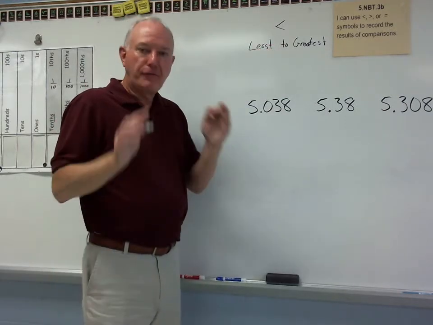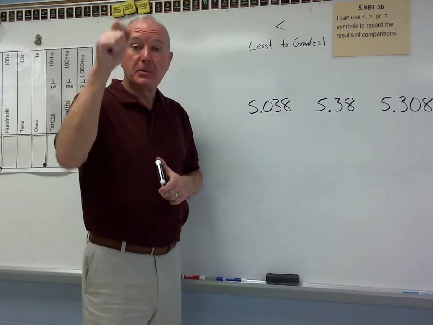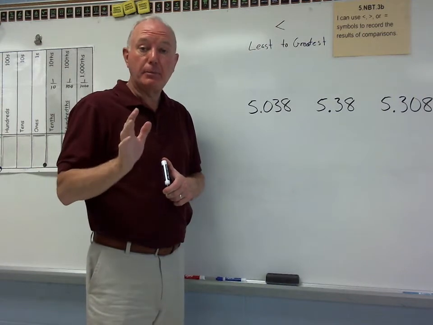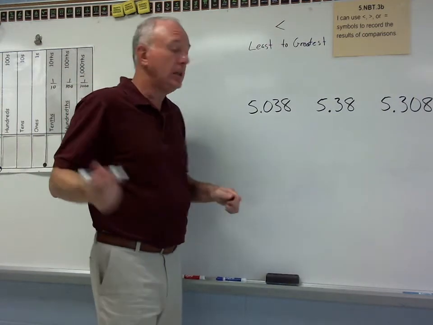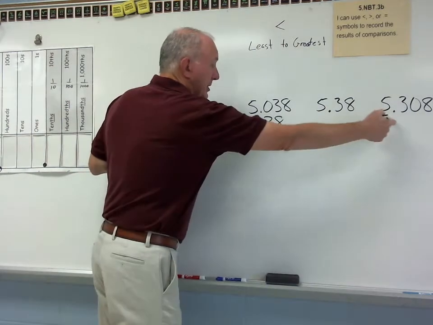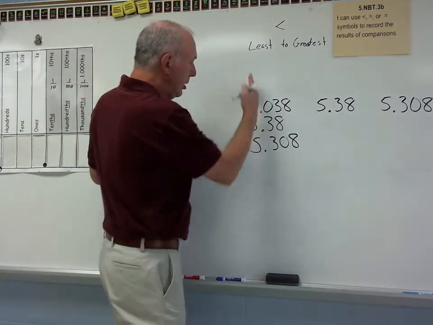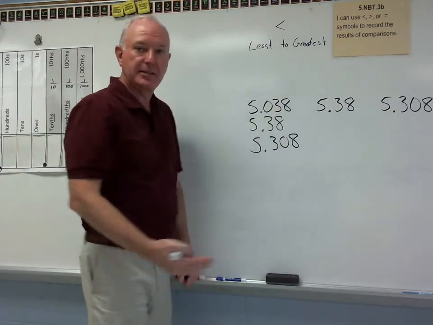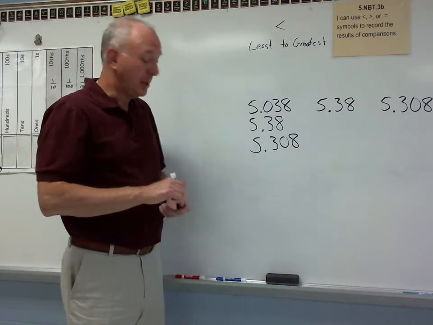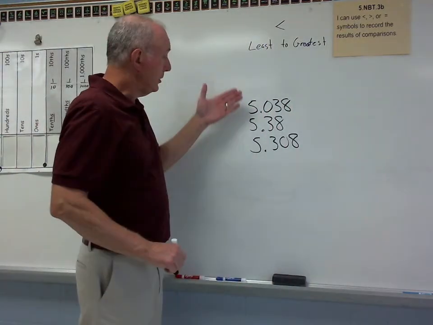Okay? So the very first thing you need to do is stack these like we talked about last time. Decimal point on top of decimal point on top of decimal point. It's very important that you line all the places up correctly. So I'm going to take this number, stack it underneath. Take this number, stack it underneath. Keep all of my places nice and straight and in order. That one's a little bit fuzzy right there, but it will work. And to keep the confusion down, I want to eliminate these. Okay? All our numbers are here.